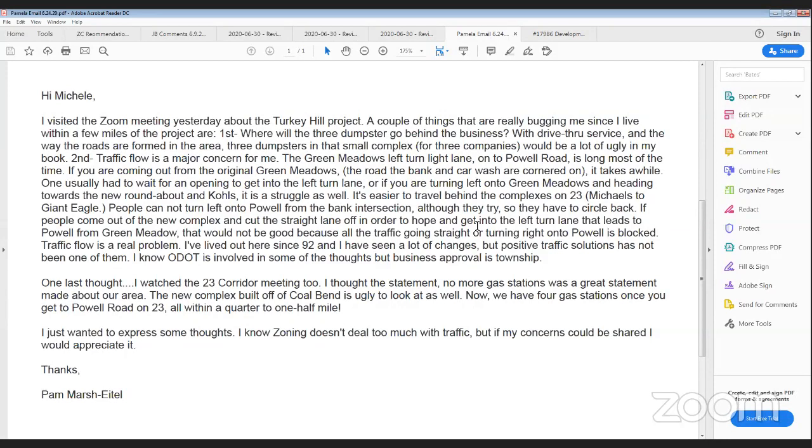And she was concerned about where the dumpsters were. At that time we had two different site plans showing where the dumpsters were. So I let her know where they both could have been and that the final site plan is all considered with the fire department and the county engineer's office. And that the dumpsters would have enclosures that are the same material as the building and are taller than the dumpster, so you won't see them. And then along with the traffic flows up with the county engineer who decides where the access is. So just wanted you aware of this.